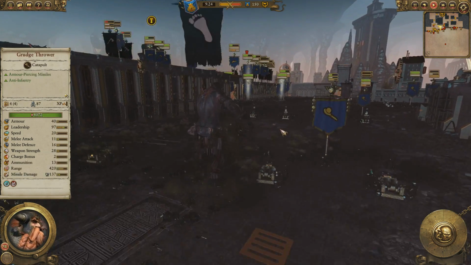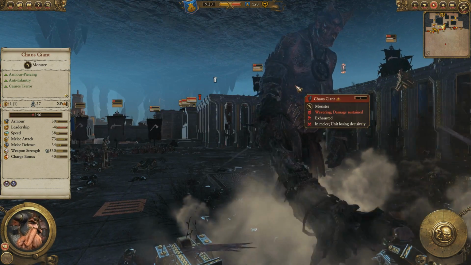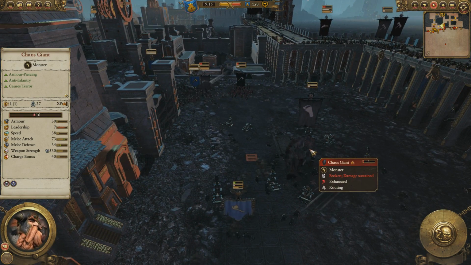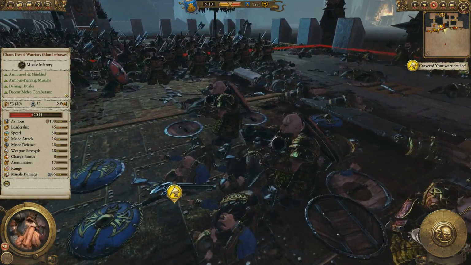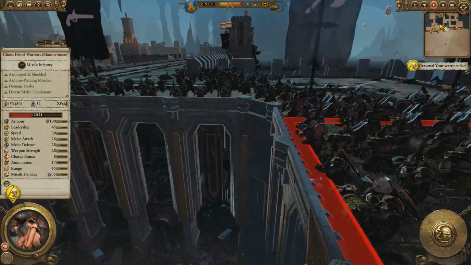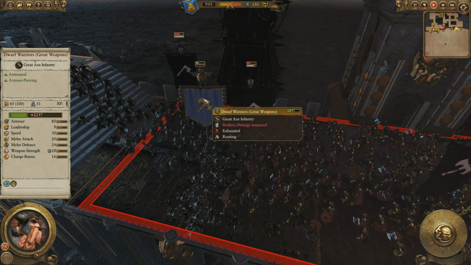So I think this is just sending the giant into the grudge thrower to take down as many people as possible. But that's down to 146 health now. Yeah, it's not going to last. 16 health. Although, he has got some decent firing points here with the Chaos Dwarfs and their blunderbusses. Blunderbuss! So, over here, this flank is completely annihilated now.